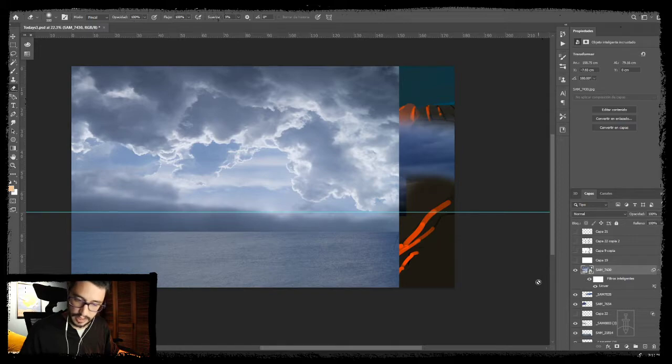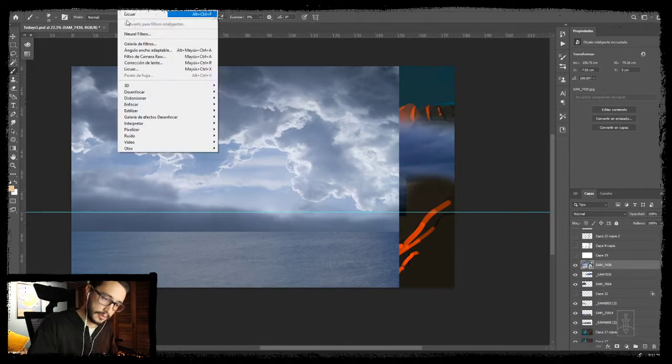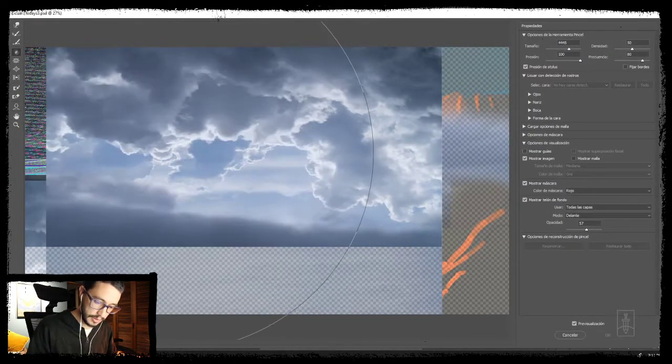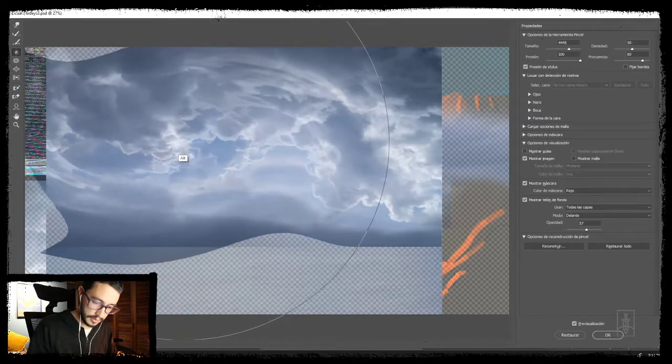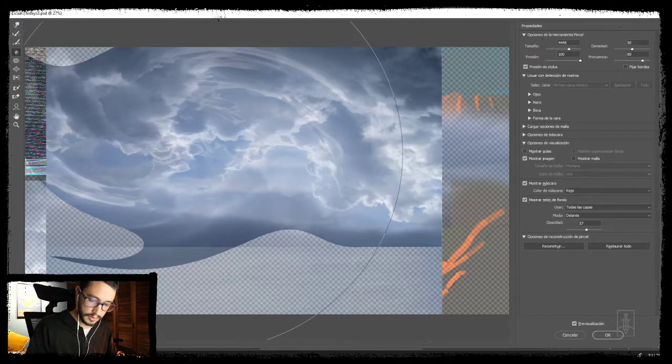Okay, so now do it. Apply the Liquify filter. Is it already applied? Okay, let's try it out. Nope. Okay, so we're gonna have to liquify again. So Filter, Liquify. And we can do that, but no, let's do it counterclockwise. Just a little bit more. A bit too much. Yeah, okay.